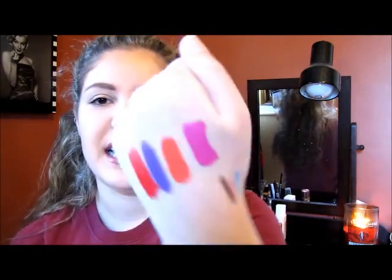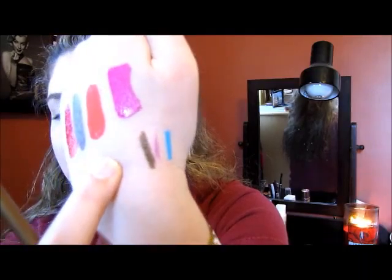And then last, for all you safe players out there, like myself most of the time, this is just a gold, but it's a really bright gold. This is the Mr. Right Now pencil from The Balm, in the shade Jack. Again, this one's really, really pigmented. I think this is waterproof as well, a bright gold, coppery color. So these are all super nice for spring. They're a great way to wear a pop of color, and they're definitely an essential for spring as well.